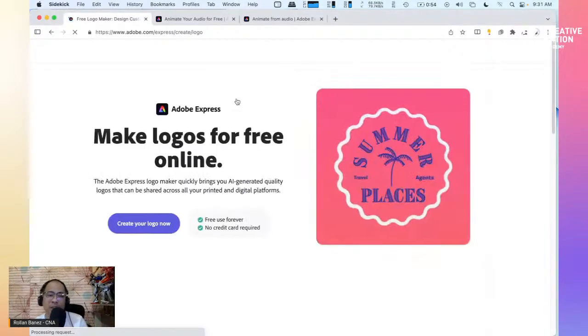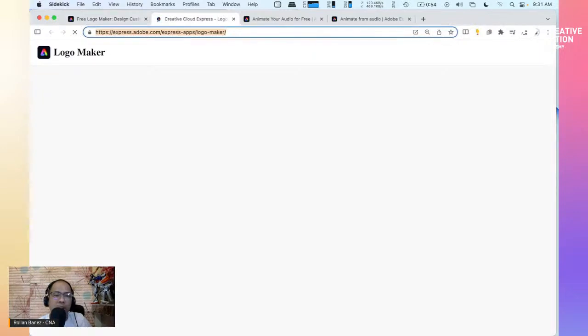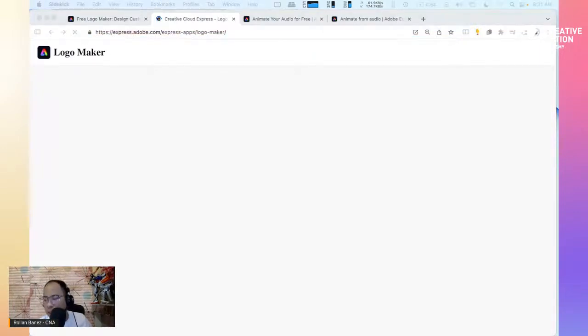If you click on create your logo now, it will open another page which provides you the logo maker module. I'm just going to copy and paste the exact URL of the logo maker. Let's click on that.